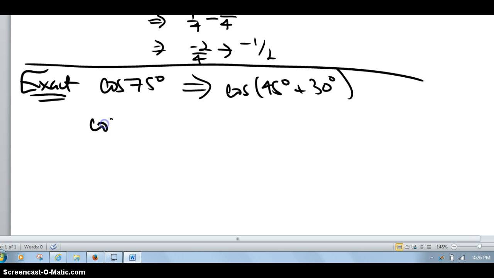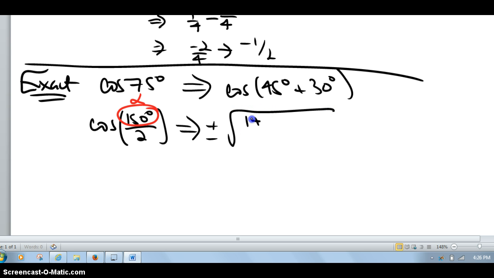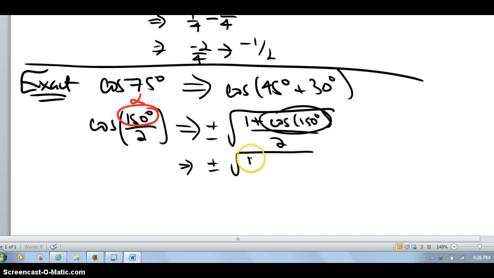Otherwise, you could look at that and say, okay, if I double that, then that's on the unit circle. So this is actually the half angle formula, because you have to double it so that you can take half of it. So your alpha is right there. All right, say we're going to use this trig identity instead. On a test, if I don't tell you, either one is fine. Plus or minus just means I don't know if it's going to be positive or negative. My alpha is 150 degrees over 2. I get plus or minus, and I look at my unit circle because that would be something on the unit circle.